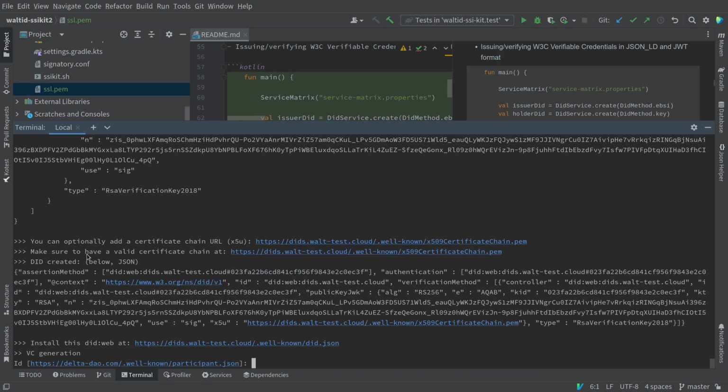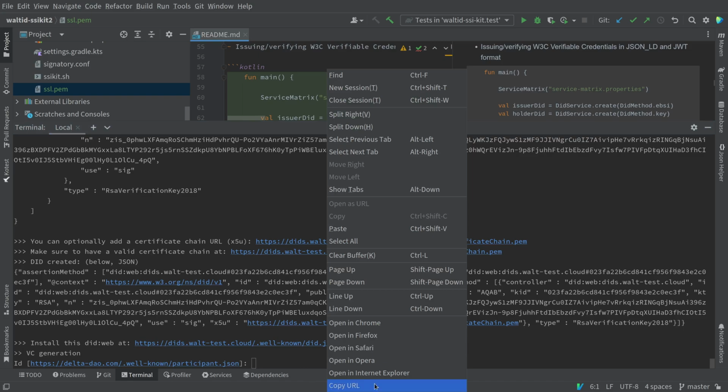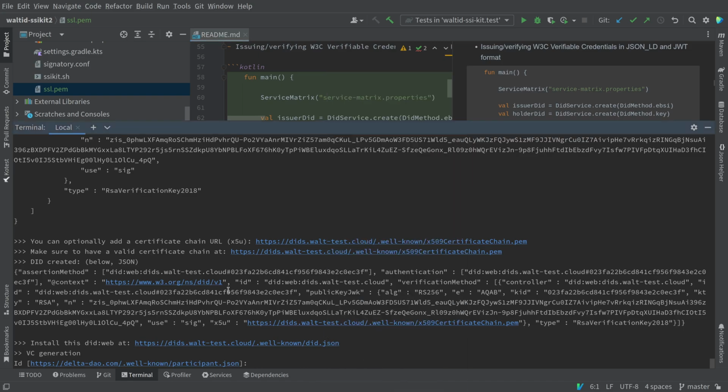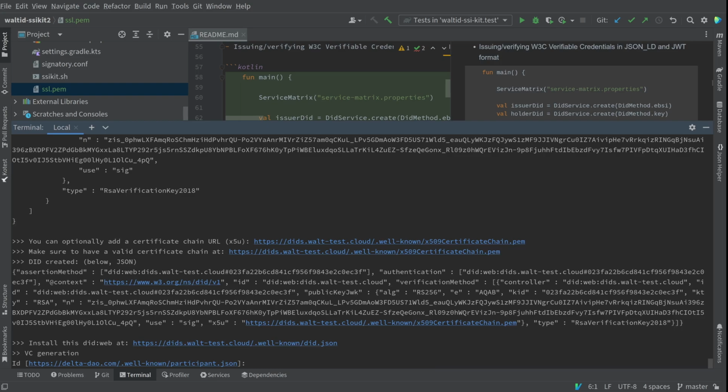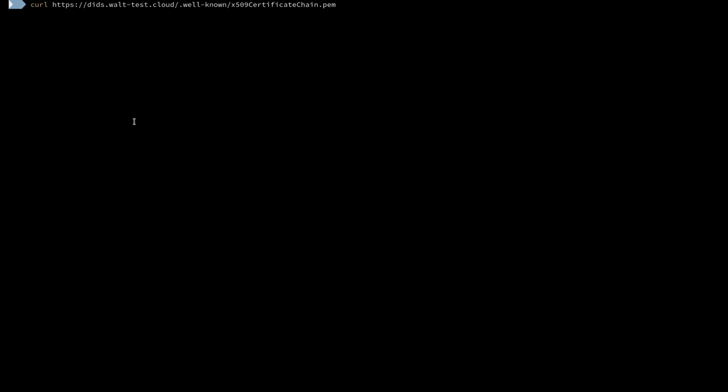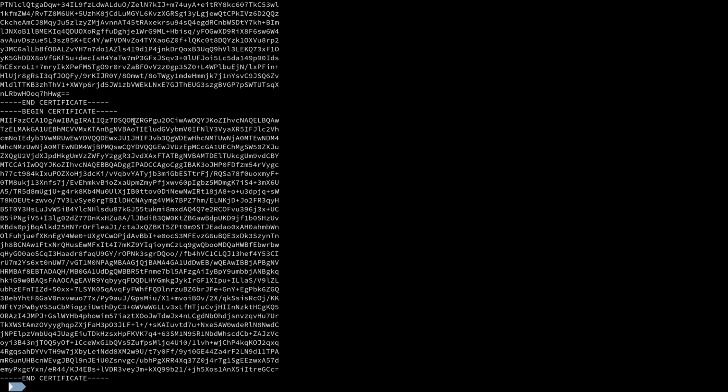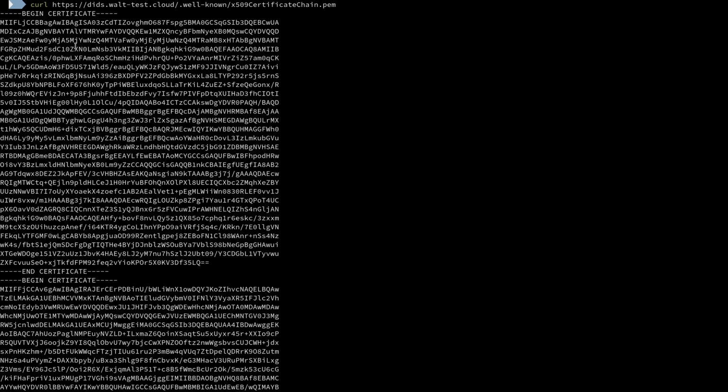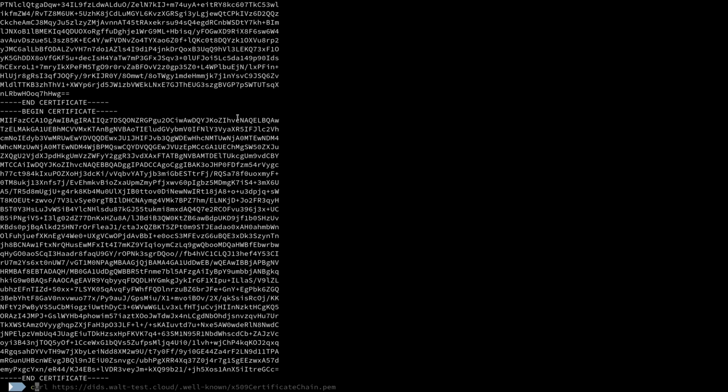And now you see we have a new did. So this did has added the X5U attribute at this URL. It's not in a JSON, it has not run through a JSON prettifier, but it's the same thing. Let's see if this is actually on here. We'll check this. We now do a curl request, so we download the contents of this URL. And you see that's our certificate chain. So this certificate chain is installed correctly indeed, yeah.